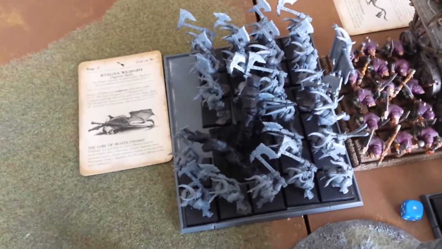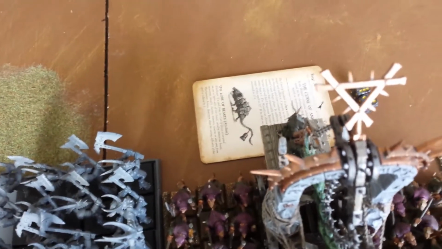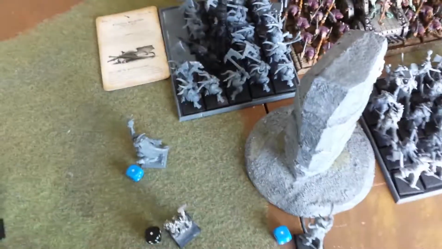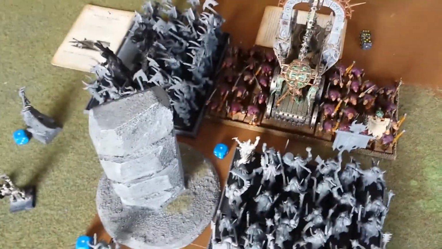So then in the magic phase, I got off Whiston's Wild Form on these guys. I then cast Curse of Anra here, got it off irresistibly. I managed to do a wound to all my wizards, but only drained 1 dice, and I still had quite a few left. So I used those to cast some miasmas and side spelled them. So that was it for my magic phase.